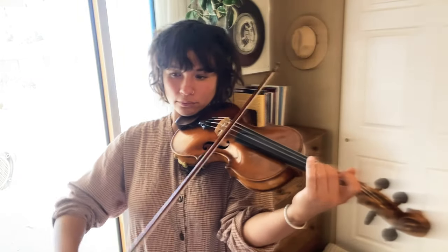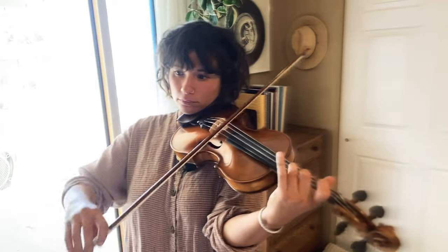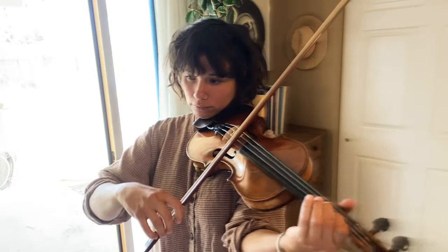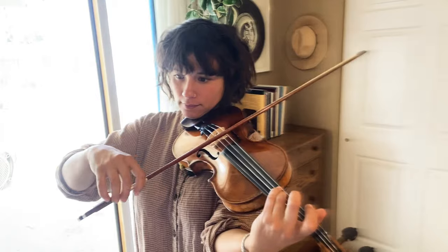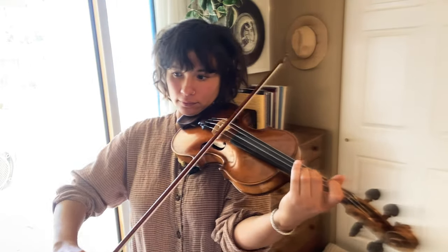It doesn't sound great, but this etude I've been working on for a little while now, and it's come a long way. This has been very challenging with all the bow crossings and the slurs. So yeah, it may not sound like much, but just trust me on that. It's come a long way.